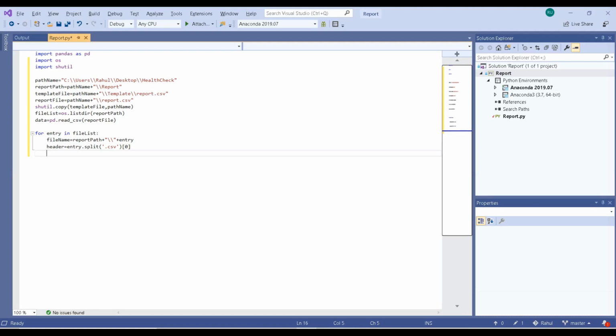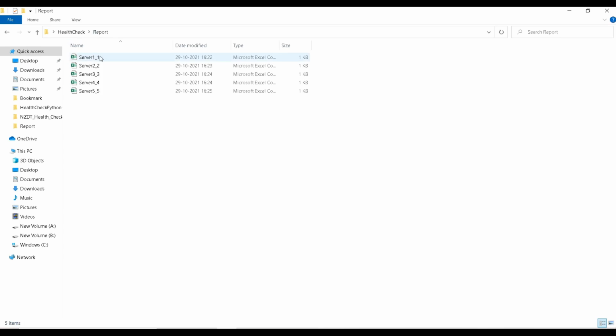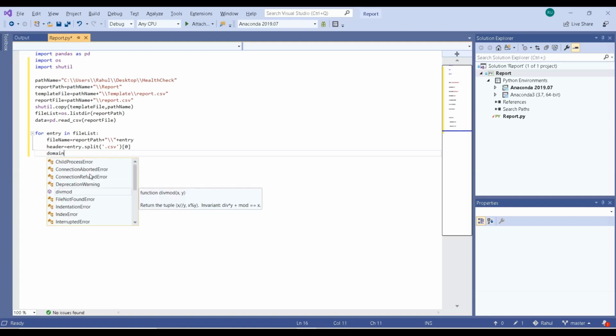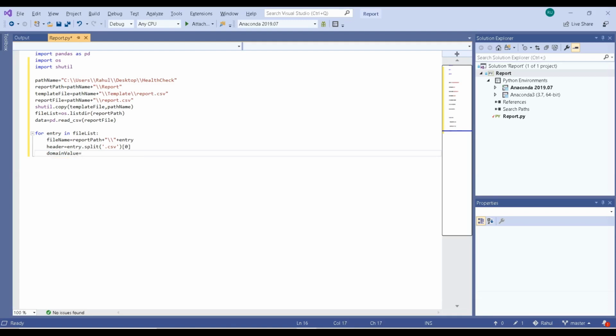Then we need to split the header again to get server 1 and 1 as separate variables, right? So I'm going to create two more variables. One I'm going to name domain value, equal to header.split.